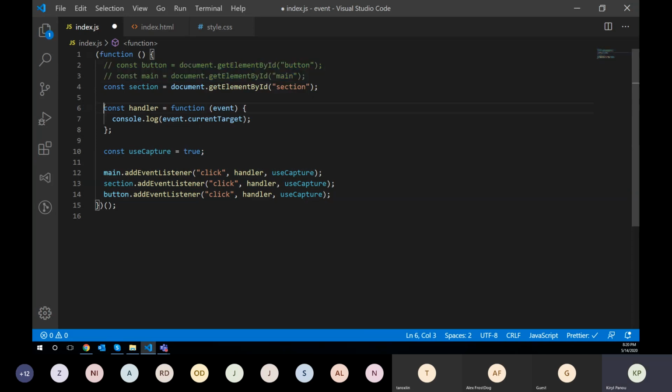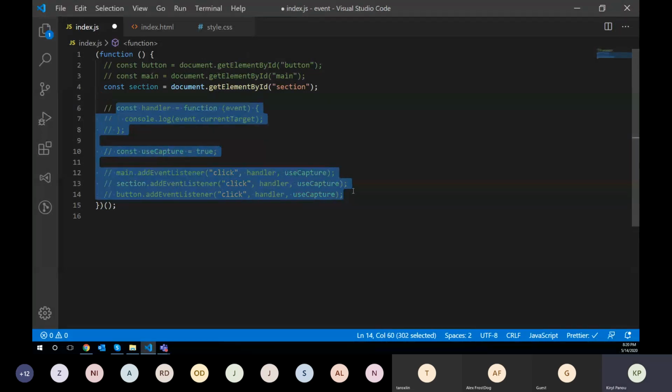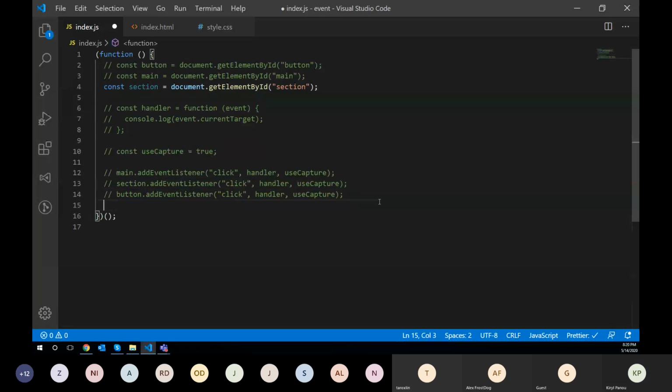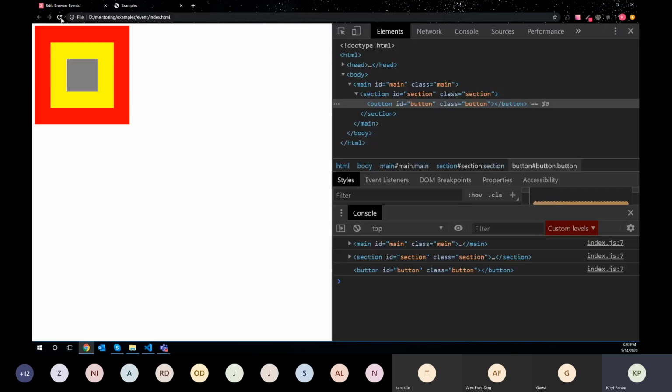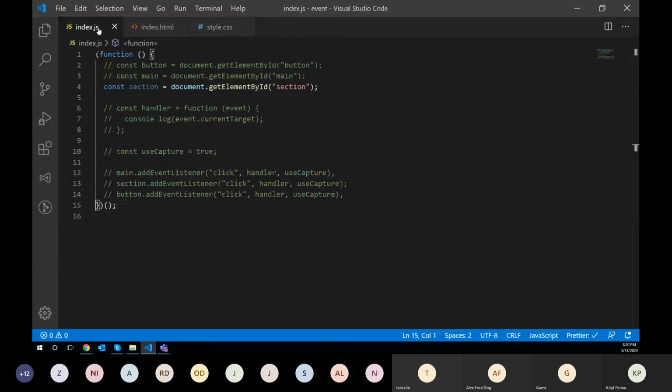Let's comment this, and maybe this, yeah, okay. So let's create 10 buttons inside the section. I'm going to use a for loop, for example.